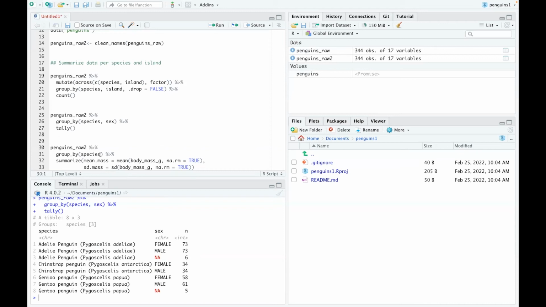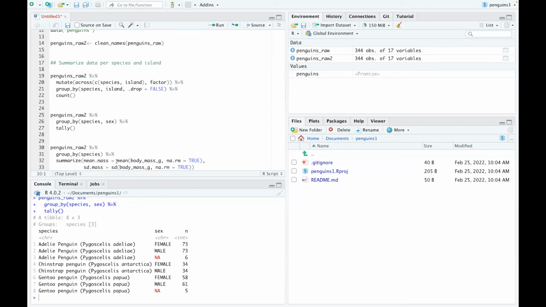And then kind of the last data summary thing I'll show here is, let's say we want to look at the mean or average body mass and the standard deviation of body mass per species. So if we were to, again, use this penguins_raw2 data, group by species, because we're looking at species differences, and then using the summarize function, I'm going to have new columns called mean.mass and SD, for standard deviation, .mass.